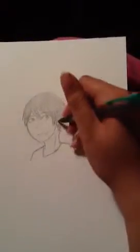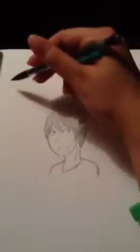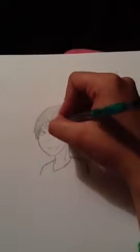Okay, when it comes to shading and light sources, when I did the light source in the eye, the light source is coming from this direction. Here's my little sun. I don't know if you can see that. There. So that's where the light's coming from. So the shadows are going to be on this side of the face, really. But I don't do much shadows. So the shadows are going to be under the bangs.